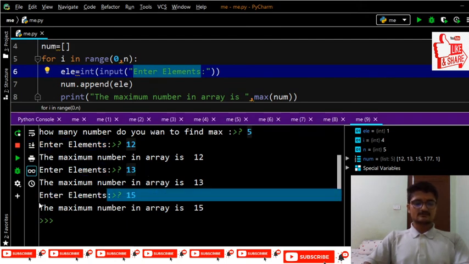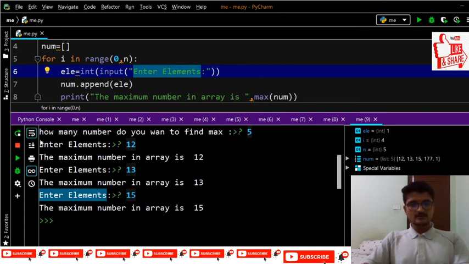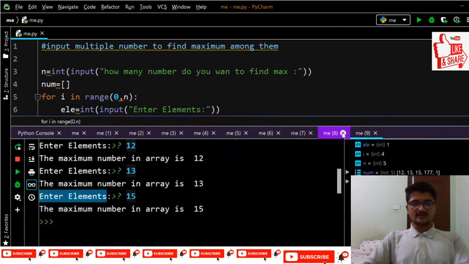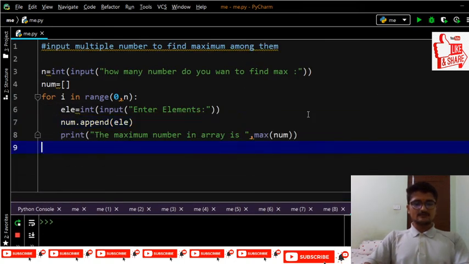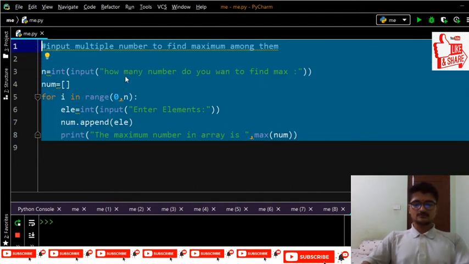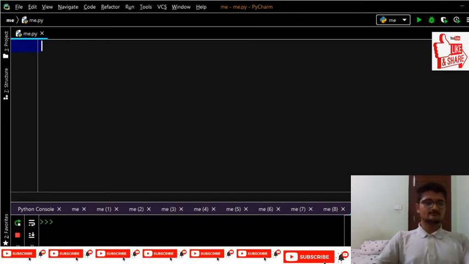If we enter the array size as 100, then we must enter an element 100 times, and among the hundreds of numbers, the maximum number will be calculated. Now we are done with calculating the maximum number in Python programming. This is our code using user input data.